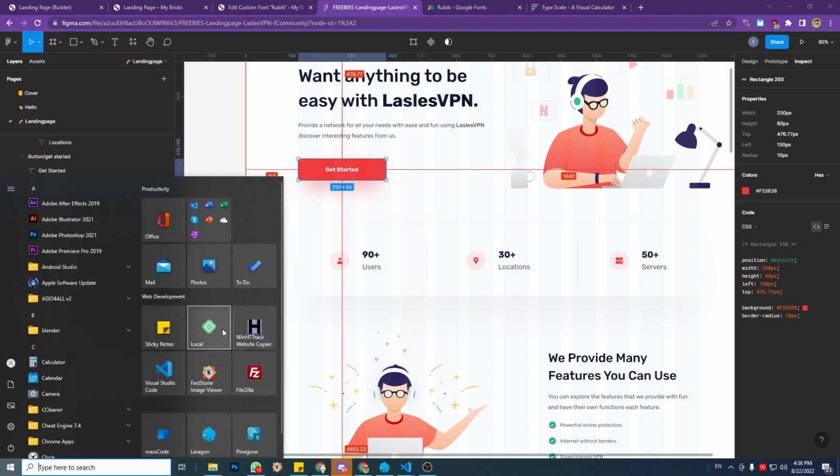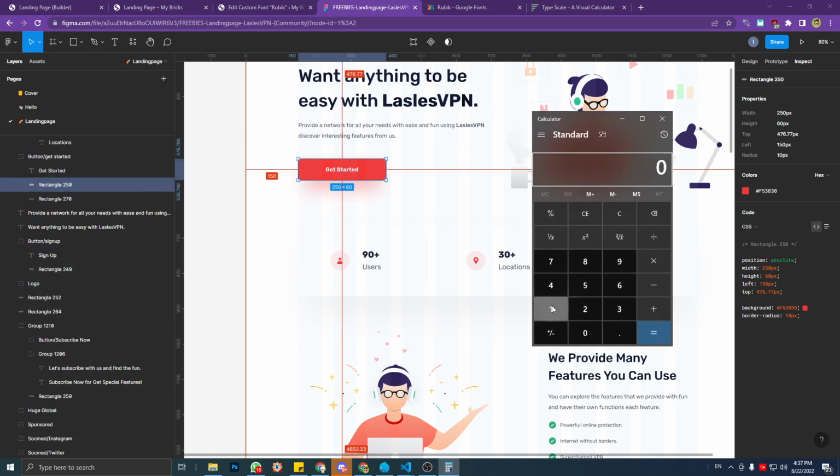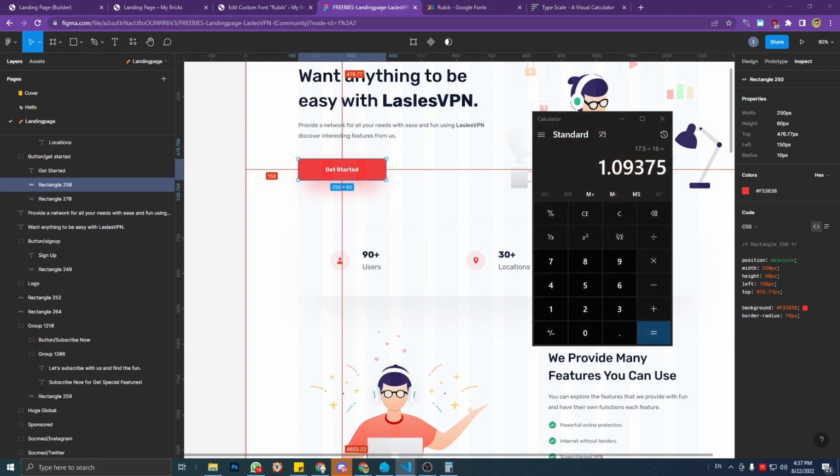I need to convert it to rem since I wanna use rem as my size unit. So I'm gonna open my calculator. 17.5 divided by my base font size, which is 16, so it's 1.09 and something like that.